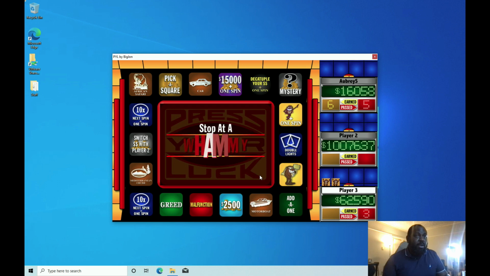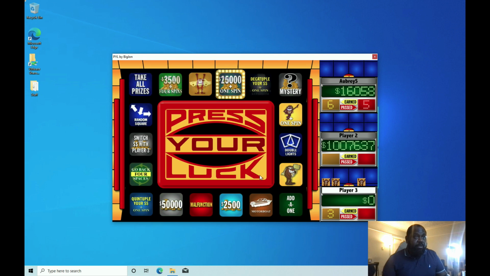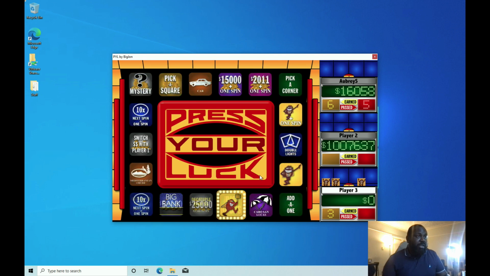And again, with another whammy, and player 3 now has 3 whammies, and if player 3 gets 1 more whammy, that player is gone. So as of now, we're about to see what player 3 is going to do if the game can stop glitching or at least stop crashing. All right, now it's running. So that's going to take the $62,590 off the board. The pass turns into earned spins at this time. So now with 3 earned spins, he's going to keep on going, try to get something on the board.